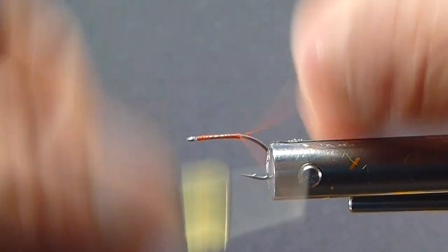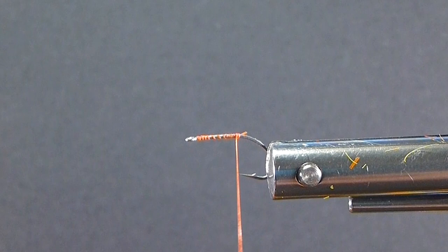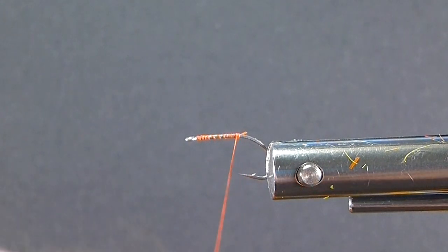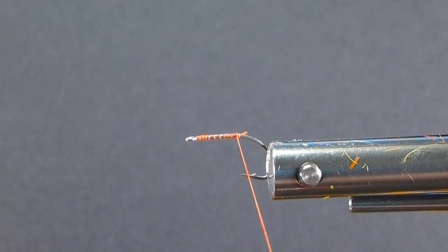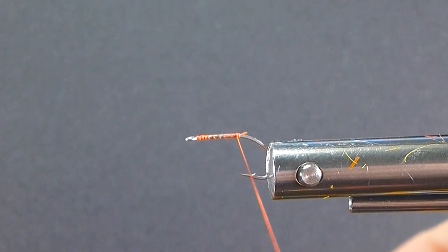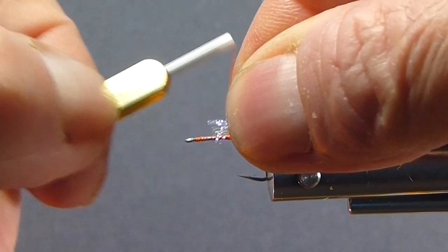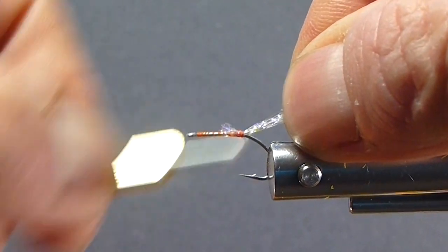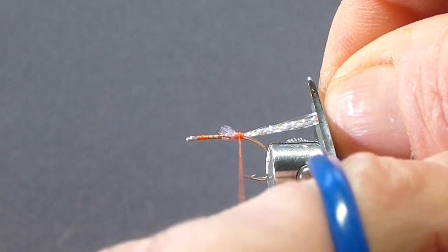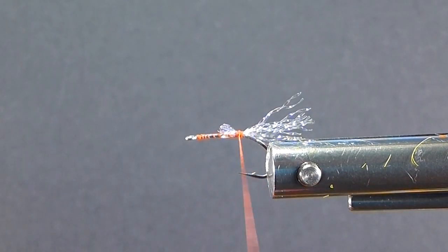It's strong — don't be afraid that it won't hold fish. We've caught pretty nice saltwater fish on these little hooks and they hold fine. Nice and light. We'll come in here and get our UV pearl crystal flash right at the bend, nice and short. It plays out really good.